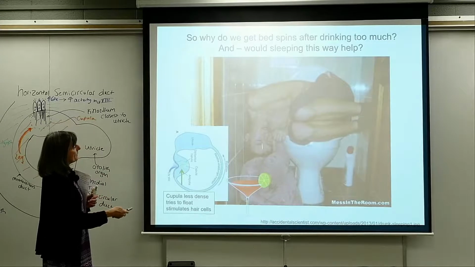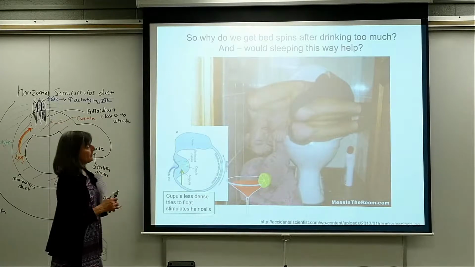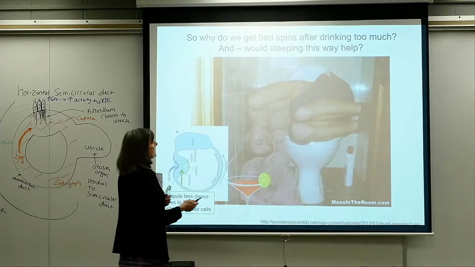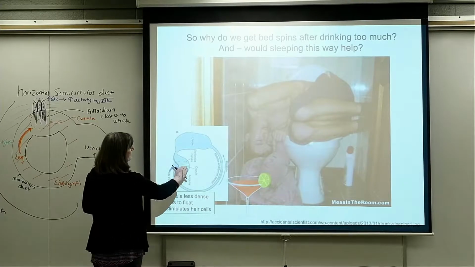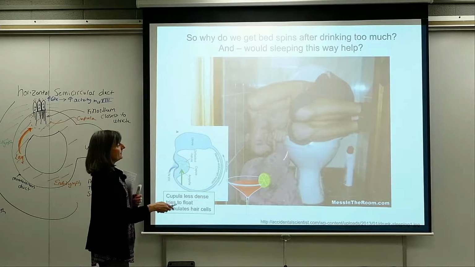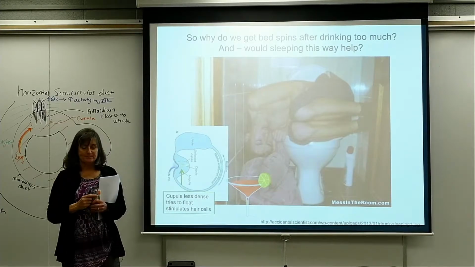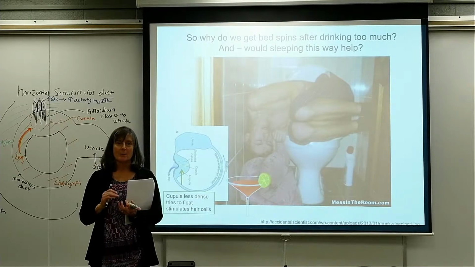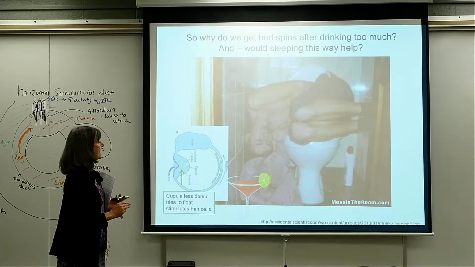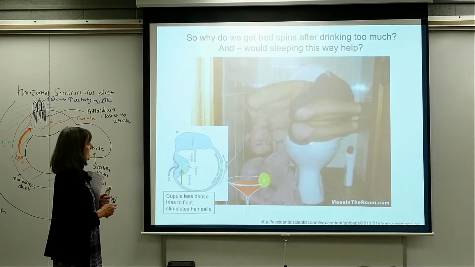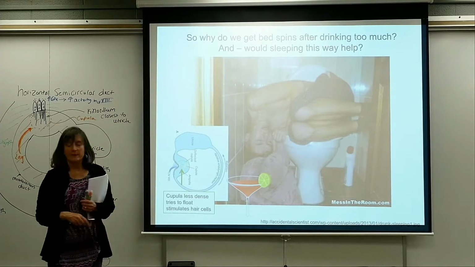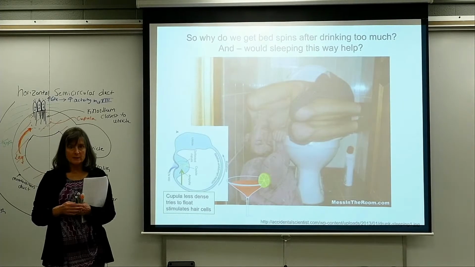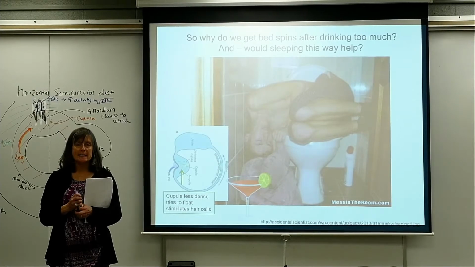Now, whether or not this helps or not, I don't know. Maybe that makes all those semicircular ducts in a specific orientation. It's more likely that this movement with the alcohol is affecting his ability for the vestibular system, the visual system, and the proprioceptors to work together. So it's likely he's got a bit of nausea there, and that's why he's by the toilet. But that's alcohol, and that is the end for this video. In the next video, we're going to talk about linear acceleration.